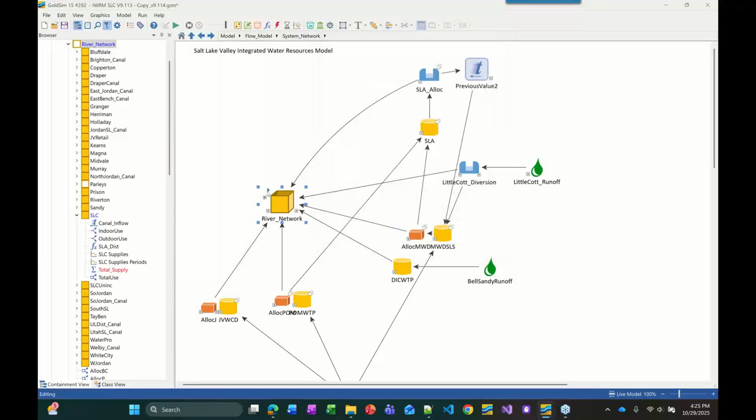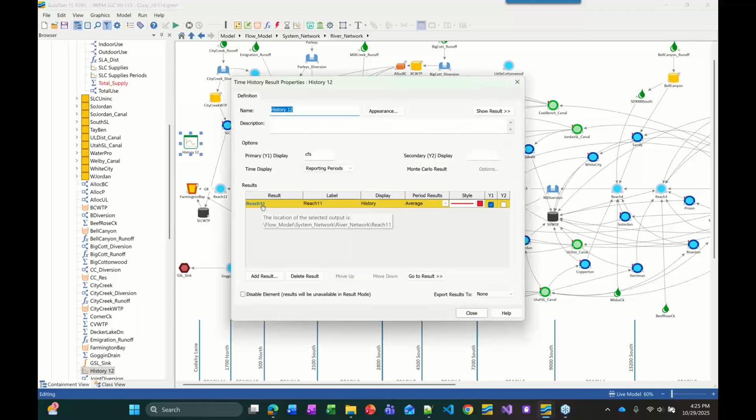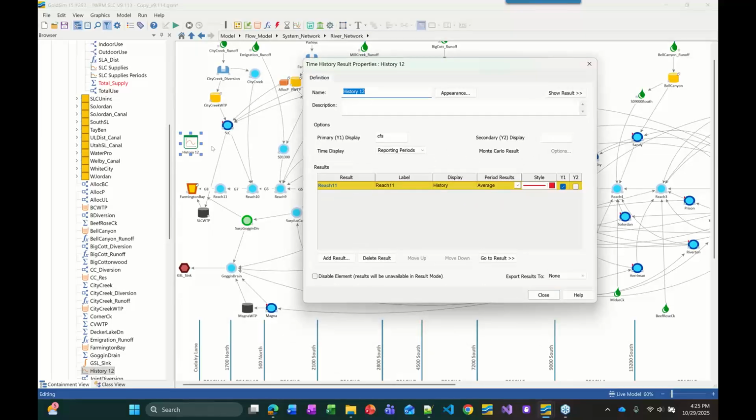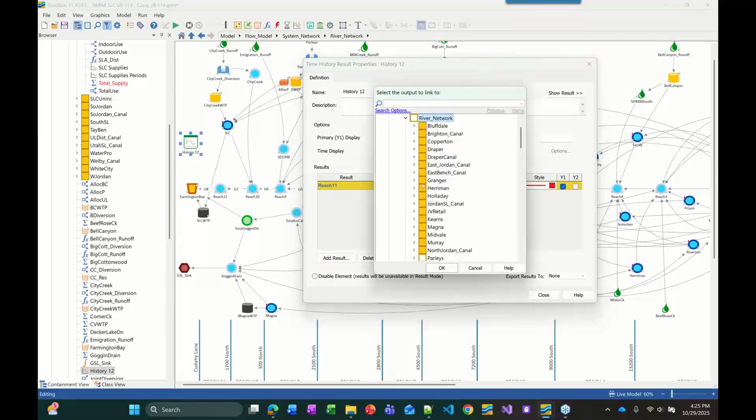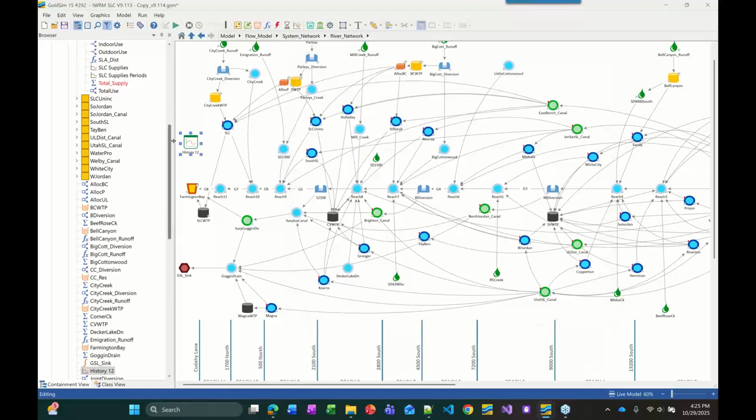So what I mean by that is you can go in here and say, I have this time history result right here. And all I need in this time history result is to look at reach number 11 and, I don't know, the total outdoor return flow from this one city for some reason. Or you just pick a few things that you need for sure to show in a report or something like that. And then that's all you need.